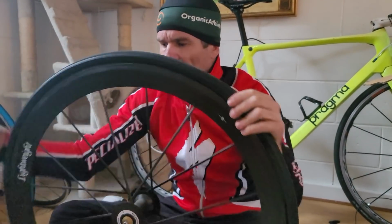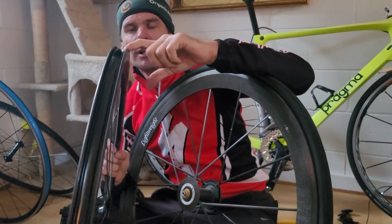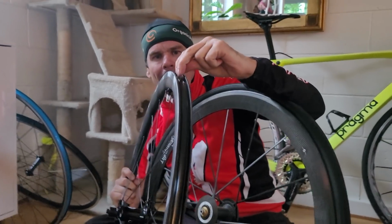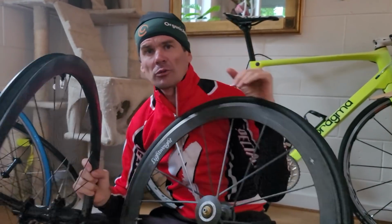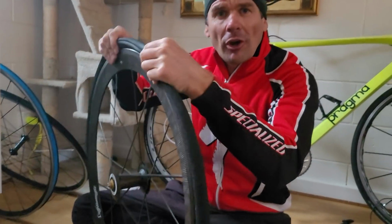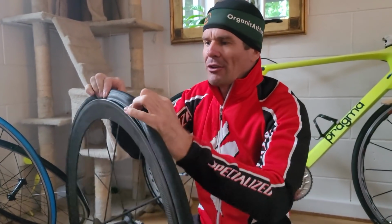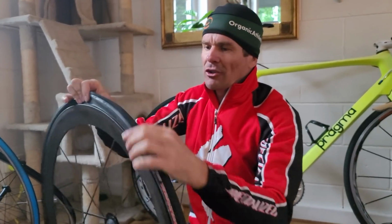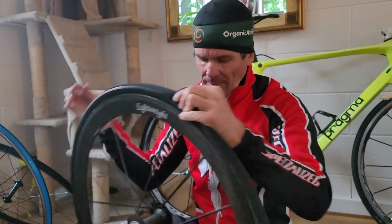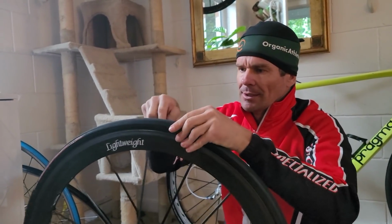Another thing I like about these is it looks like the tyres will go on pretty easily because they've got a deep channel. A secret when you're putting tyres on is to squeeze the bead of the tire into the channel, and your tire will just pop on. If your tires are ever tight to get off, the tip is to loosen the seal by pushing the bead of the tire into the channel, and that will make your tire come off so much easier. Sometimes you don't even need tire levers, but just for speed's sake, we will use a tire lever to take it off.